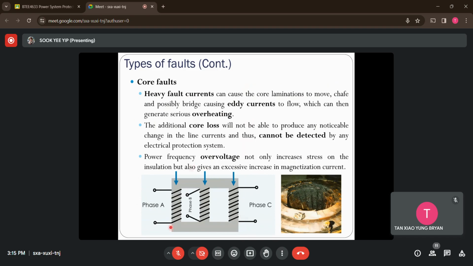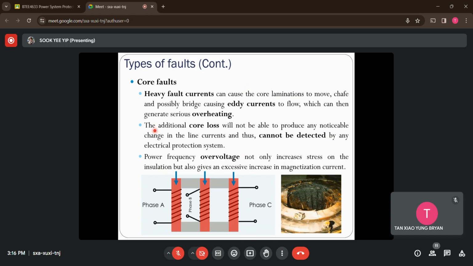Now let's check out this image here with animations. This is the transformer core with the three-phase windings A, B, and C. So if you have high current flowing through the transformer's winding, the current flowing through the wire will actually generate copper loss, remember? So with high current, the heat generated will be very high. In such a case, it will cause this transformer core to overheat as well. If we ignore this, it will actually cause permanent damage, which is unable to be repaired for the transformer. So this is a sample of core fault failure for the transformer.